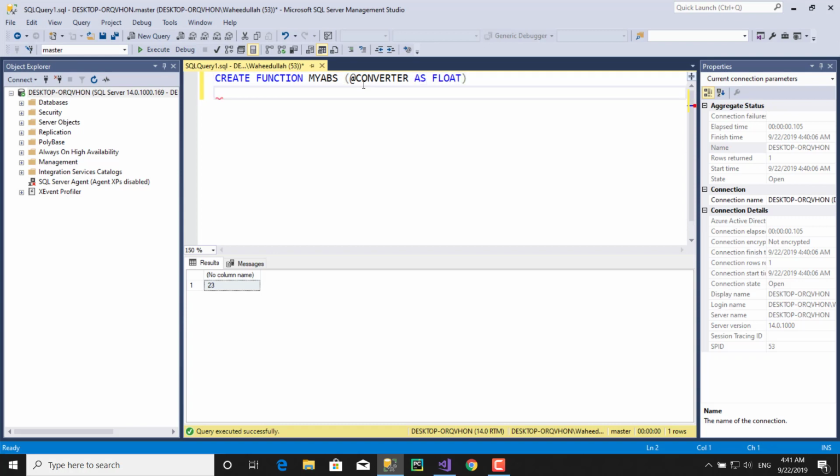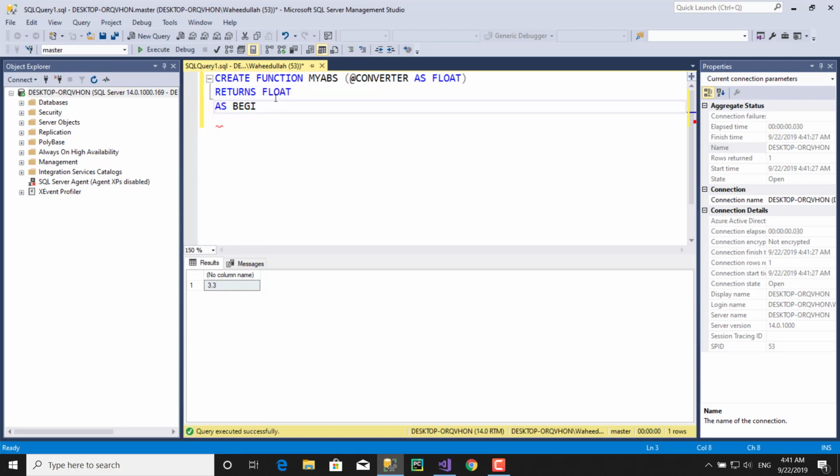and then it's as float. This means I give it the data type float, because if someone wants to change a float or a decimal number like this, select ABS and then 3.3, so if someone gives a negative number, it should work like this. If we give an integer data type, then it will round off the number and give us an exact number. So here I also want to return float.